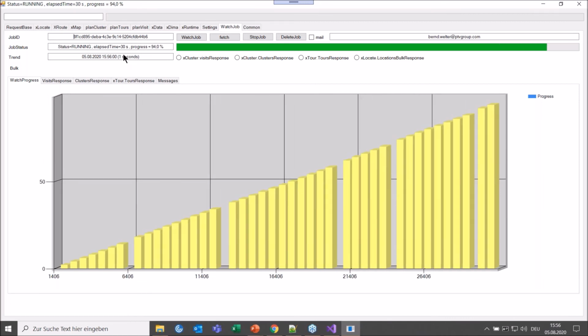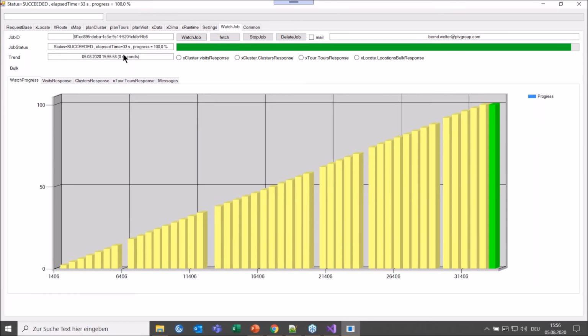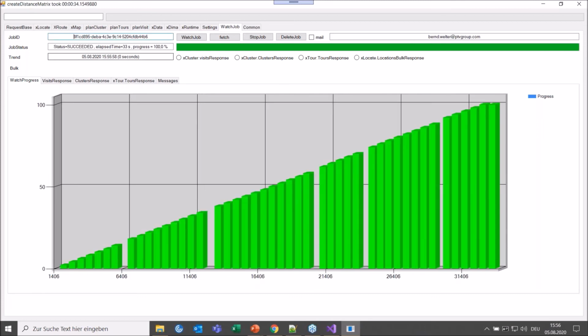If you want to create a bigger distance matrix, where it could require several minutes to produce it on the server, you will not be able to work without the asynchronous protocol.